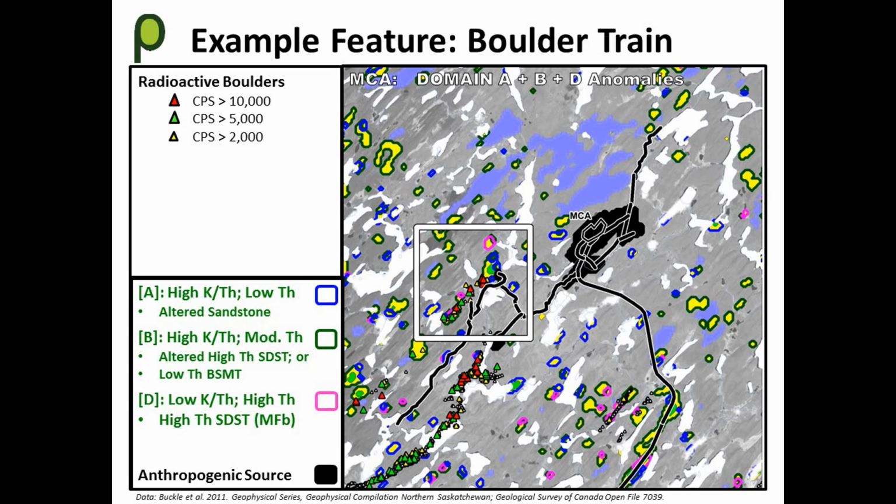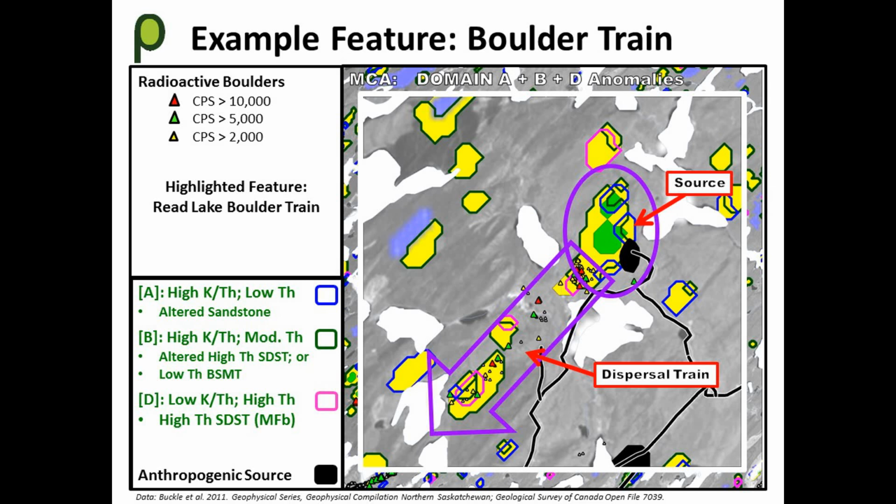There are some boulders that have been recorded in that system, and if we focus in on that zone, you get this clustering of boulders right here, and then it tends to extend down through this, even extend it from here down through this group. But this may be potentially the source for this boulder terrain.